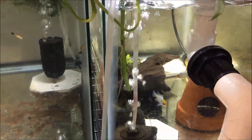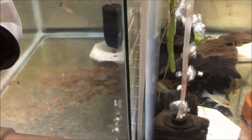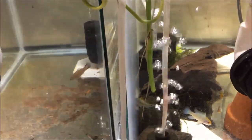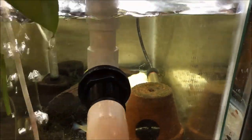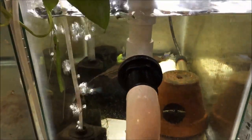I've gotten some good materials at the ReStore. I guess they have materials and furniture donated to them, and it's to help homeless or less fortunate people. They can work there and obviously earn a living, or at least earn a wage. So I think I got those tiles for 10 cents each, and I've made some filters, as you can see over there, out of them. I go there every couple weeks and buy cheap PVC parts and stuff like that just to have on hand. So yeah, the ReStore, that's what it's called.